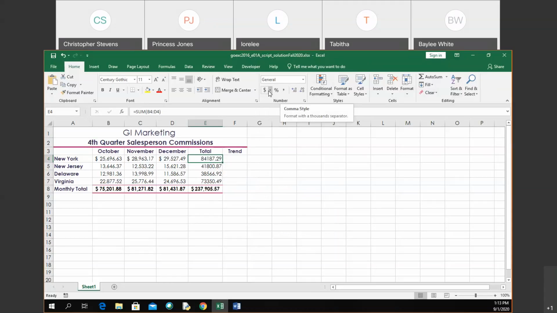And they have been given icons based off of what they do. So for instance, accounting style, accounting number format, if you were to select it, notice how it moves it again. Like I said, it kind of almost looks like it's being centered in a way, but it pushes it up a little bit, and then it adds commas. So if this was larger, like went to the millions, you would see another comma. So every three decimal places as you move up, you get that comma, and then at the end of it, after the ones place, you get that decimal, and we'll have those two decimals following.